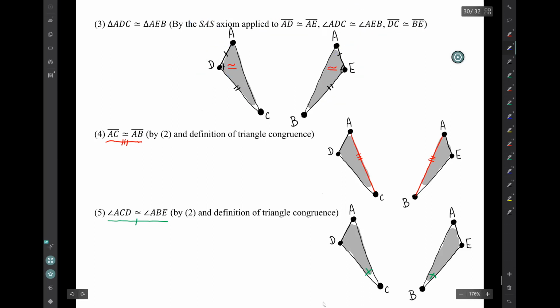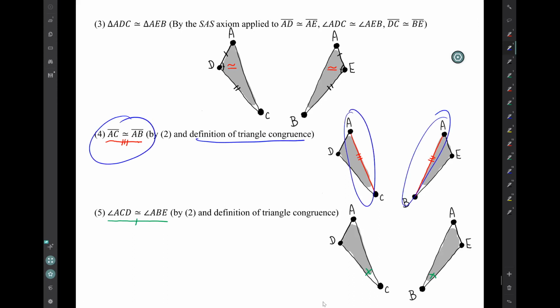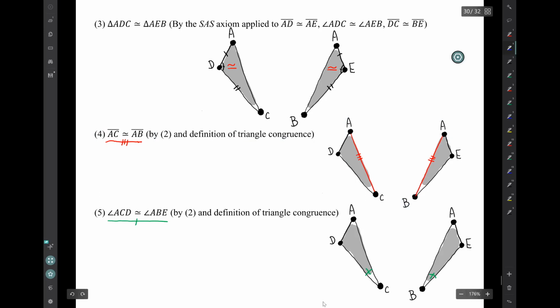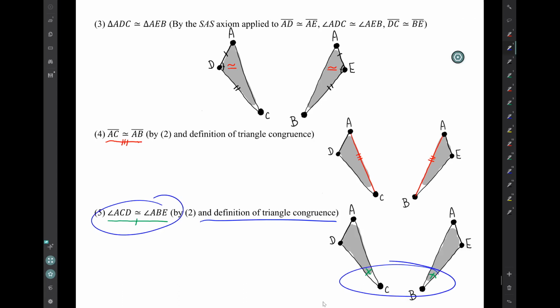these drawings. The next thing we can do is use the fact that the triangles are congruent to say that this particular pair of sides is congruent. And again, I'm keeping those triangles separate in order to make these statements clearer in their illustrations. Can also use the definition of triangle congruence to say that this pair of angles is congruent. Those are corresponding angles, and they're in triangles that have been proven to be congruent, so those angles are congruent.